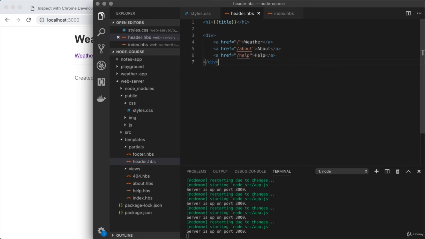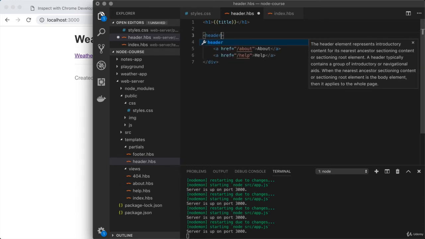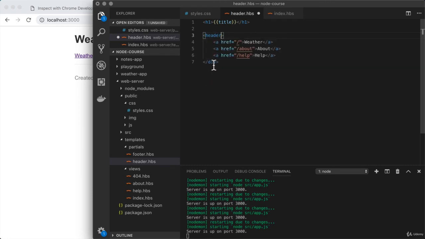HTML provides us with a header element that we can use to house our header content, and that's what we're going to use. I'm going to remove the div in our current tag and swap it out with header, and I'll do the same thing in the closing tag down below, and all we're going to do from here is take the h1 and put it right inside. So I'll cut the h1 out. Down below, I'll add it right in, and there we go. This is the final structure we're going to end up using for the header.